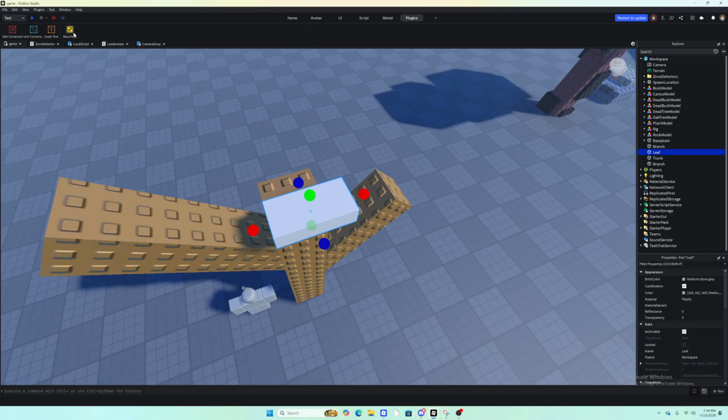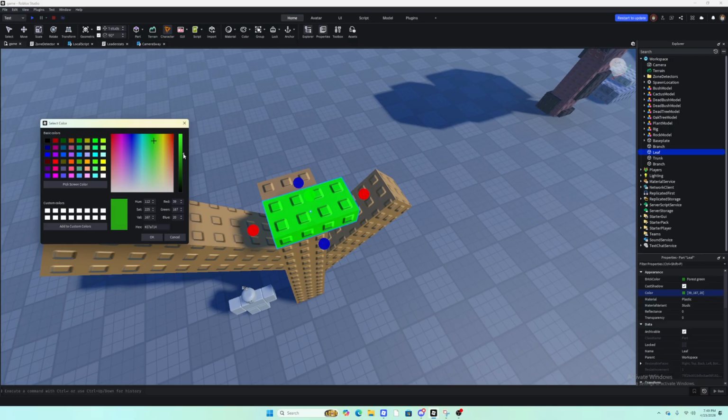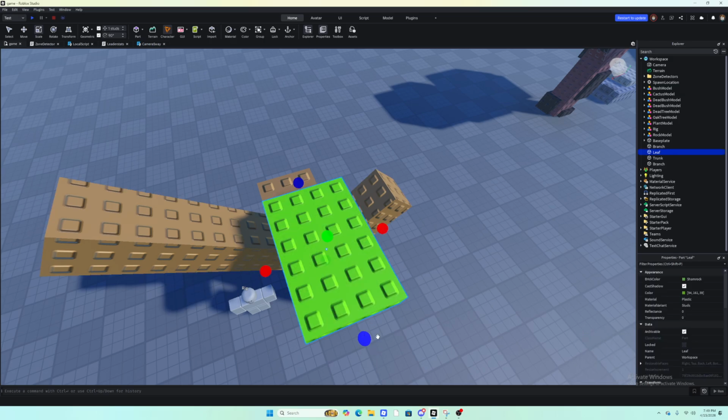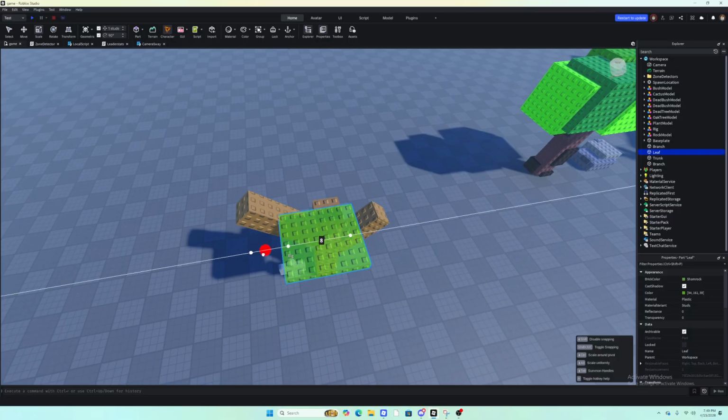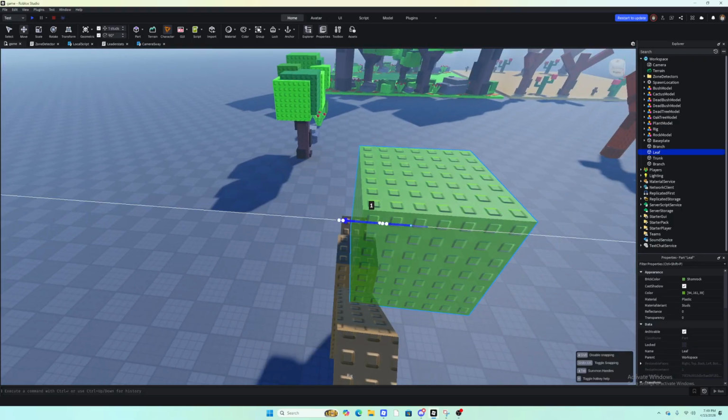And for the leaves, what I usually do is I go ahead and select it in studs. I go over to brick color and I apply lime green first. It's really bright, I know, but then you just lower it down the scale, so it looks a little bit better, and then you move it over to a color you like. So for example, I usually like shamrock, a color around here, as you can see over here, shamrock. I usually like a color like that, and then I can go ahead and scale it. Now you can scale it however you want, but it does look a little bit better if it is the same dimensions, like 7 by 7 by 7. It does look a little better like that.